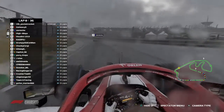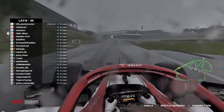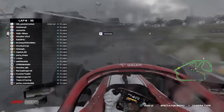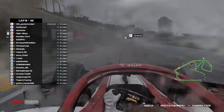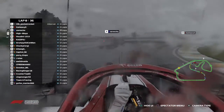How absolutely wonderful that is looking to be in the driver's seat there. Very slippy, very unenjoyable conditions to drive in. It should be the way to put it here for the formation lap, but this is why they are paid the big bucks, these drivers are. They can handle these conditions.